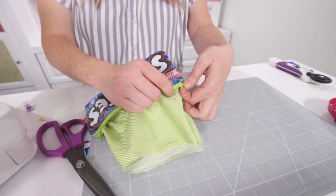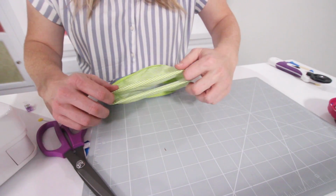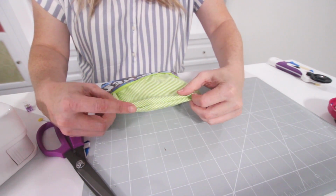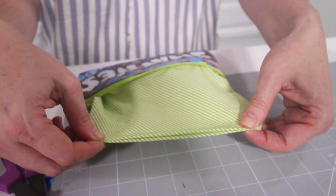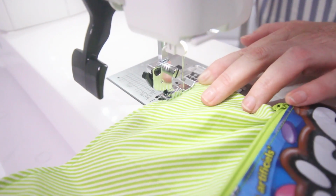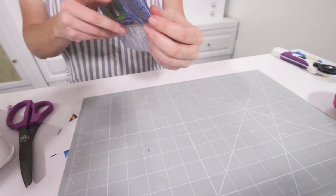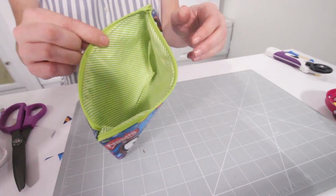And so before we tuck the liner in, we want to sew the inside shut. And it'll just sort of naturally fall. And now I can take it to the machine and just straight stitch right across. Back stitch. And top stitch. Our cute little bag is done.